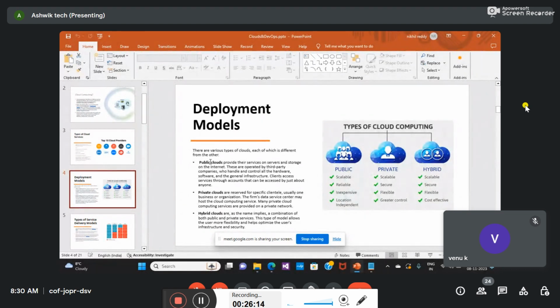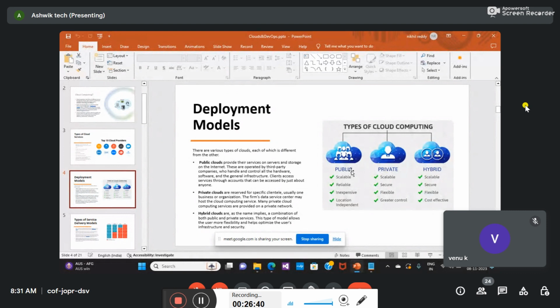Private cloud means it is reserved for one particular company or one particular client. They need to take care of everything. Hybrid cloud means a combination of both public and private cloud. So these are the three types of cloud computing we have available as of now.